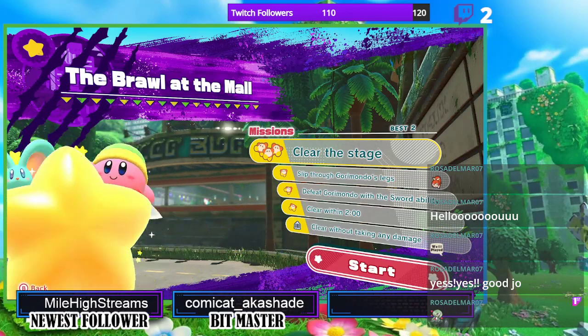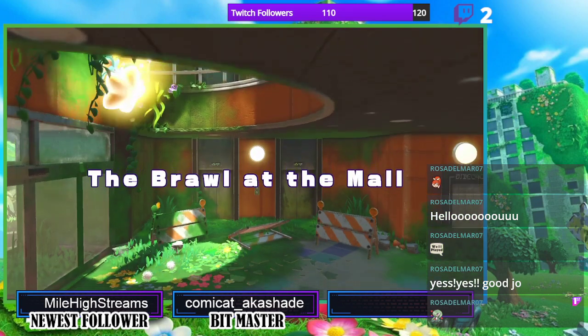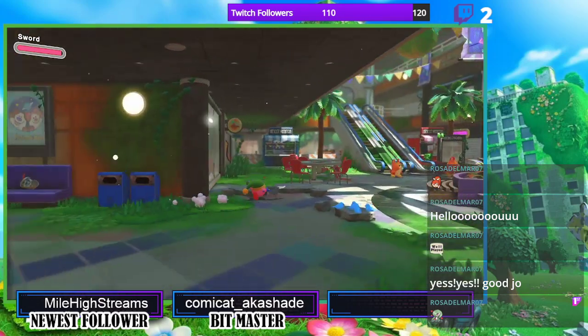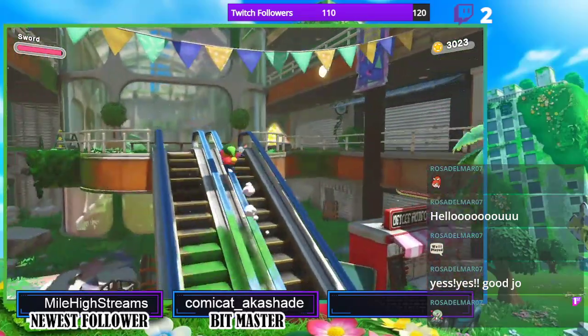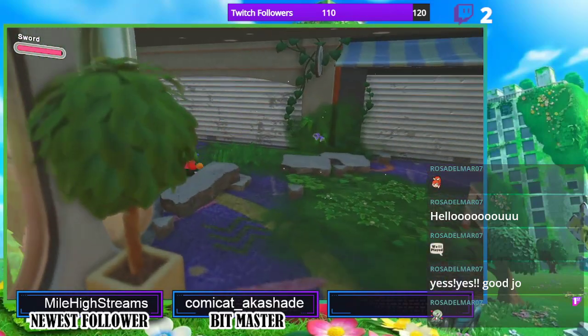Alright, at least I have the sword. Still got the sword, boys. Man, I wish I didn't have that last fumble in the end, bro. I could have beaten this dude easily. Okay, so I'm just gonna attack him straight off the bat. The best way is to hit him behind his back, though. That's like the best way to do it.